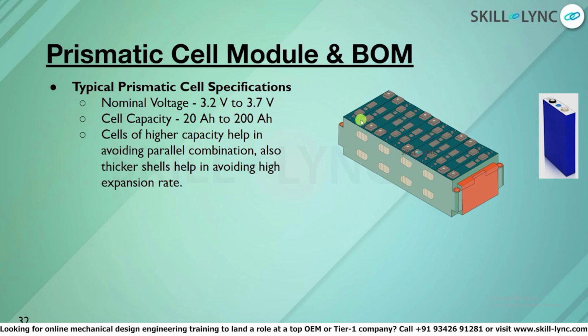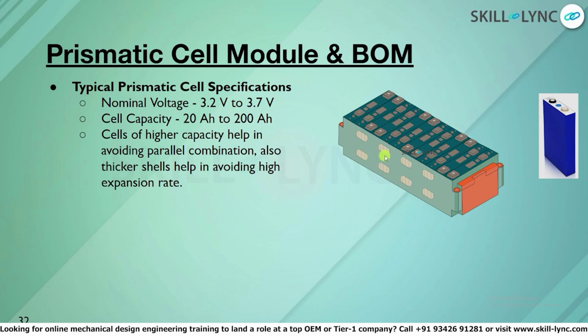You can directly put all the cells over here in a module, and you can use a side area for extracting the heat. So this is one great advantage that you will find with the prismatic cell, that you will have sufficient area. In fact, you don't need to put metal plates in between, and also find a path that is touching the external side plates so that you conduct the heat. So all that is not needed with the prismatic cell. The construction of the module becomes quite easy and quite effective, so that you have wide areas of thickness where you can extract heat as much as possible. That is one advantage you'll have with the prismatic cell module.